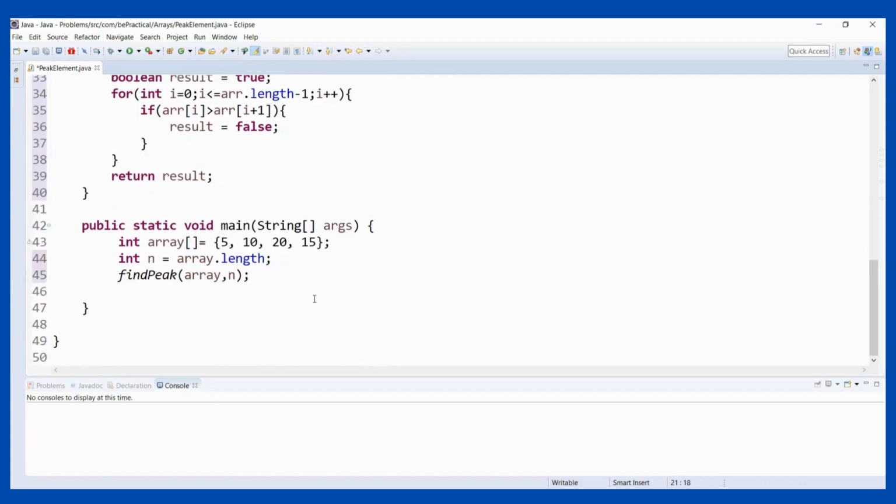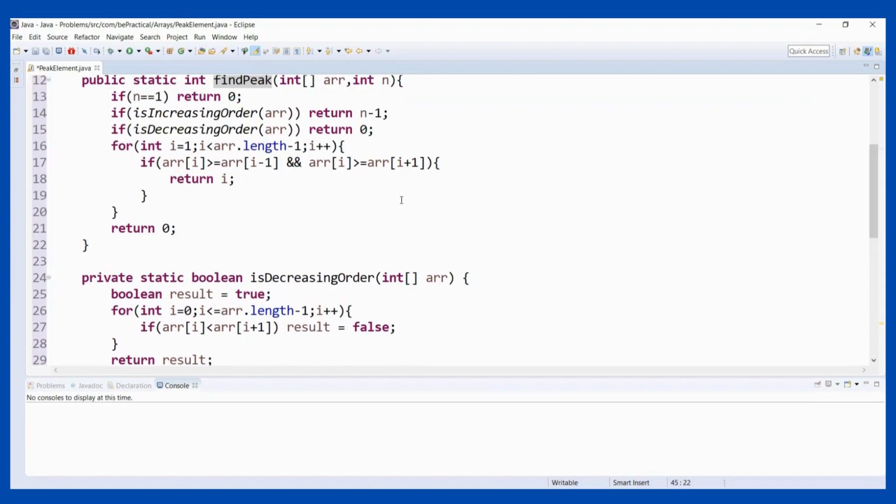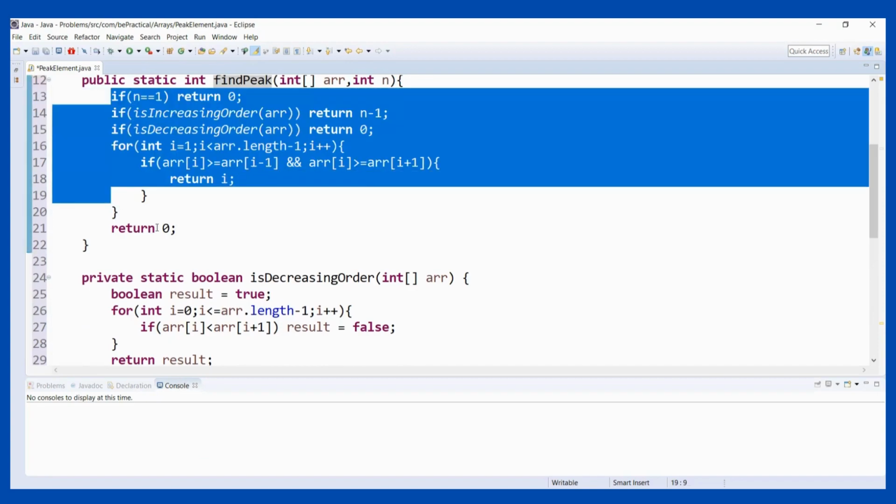Now let's call this function we have already called. Let me store the result. Or one thing we can also do here, instead of returning 0, because what if I send an empty array? In that case, if none of these conditions work, it will return 0.